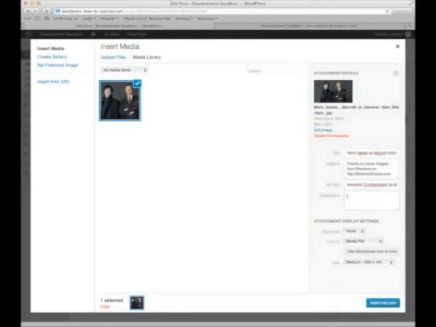It's not as critical. If I had several people using the site, I might put a description in like, do not use without attribution, something like that. Any kind of notes that I need to leave for somebody else using my site. Let's talk a little bit about attachment display settings.